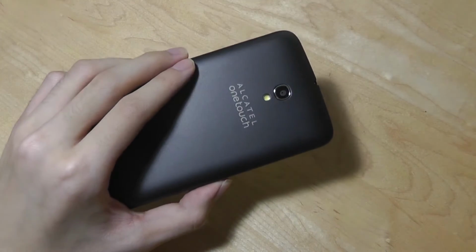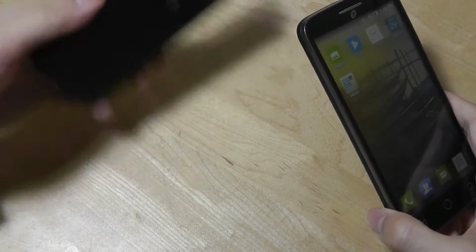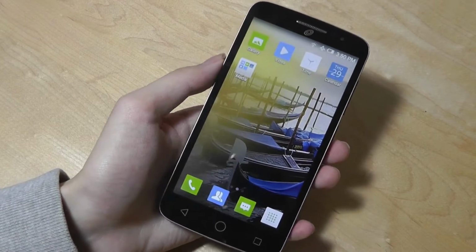So overall, again, camera is definitely usable. You can share your images to social media without any problems. It's just, I think that within the same category, I've seen better cameras, especially recently, than the one on this phone. Definitely not its main selling point.